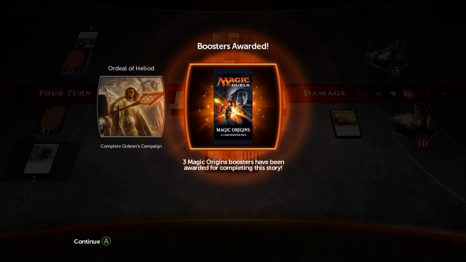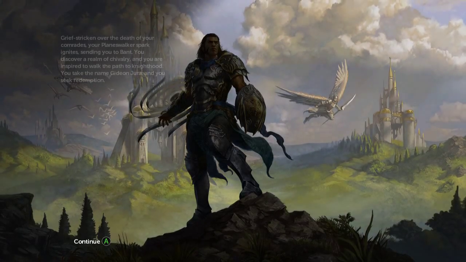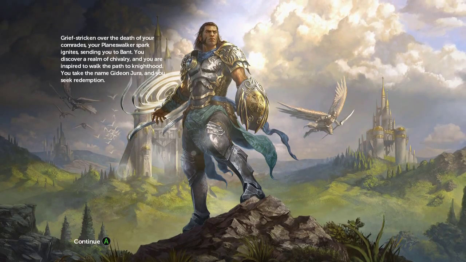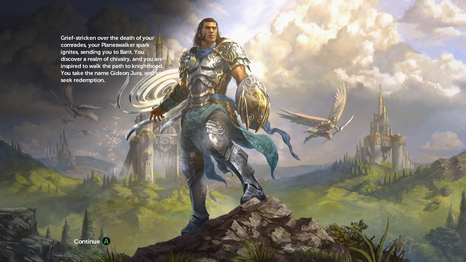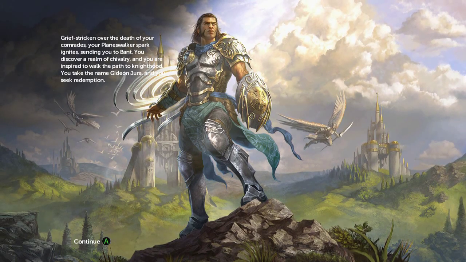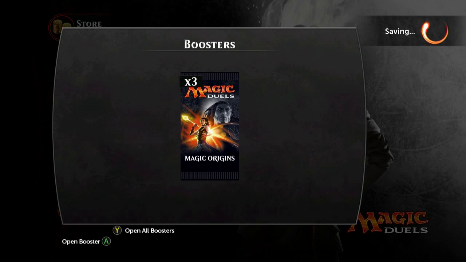Magic Origins boosters have been awarded for completing the story. Okay, so we got some booster packs. Grief-stricken over the death of your comrades, your planeswalker spark ignites, sending you to Bant. You discover a realm of chivalry, and you are inspired to walk the path to knighthood. You take the name Gideon Jura, and you seek redemption.